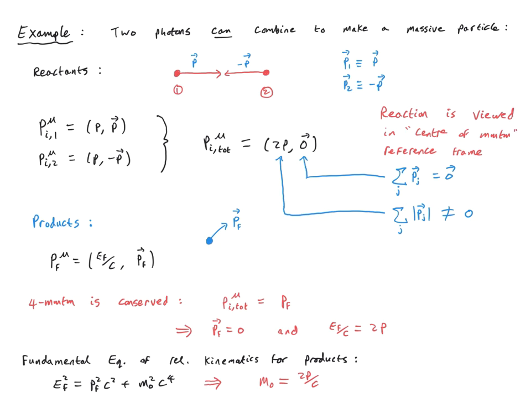By construction, if we only create a single particle as the product of our reaction, and we're viewing it in the center of momentum reference frame, then because of the conservation of momentum, the products must have 0 momentum. And that's of course exactly what we found here. Now, if we start off with a situation that is not already in the center of momentum reference frame, we can always convert to this reference frame using the Lorentz transformation. And if we wanted to, we could then convert back again afterwards.